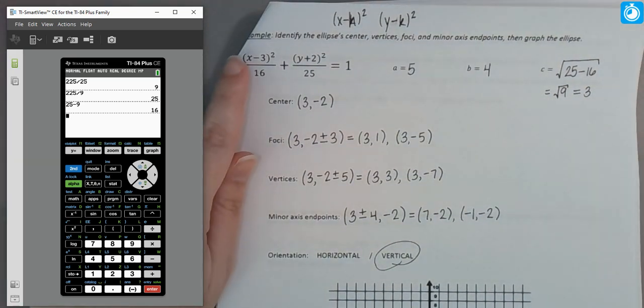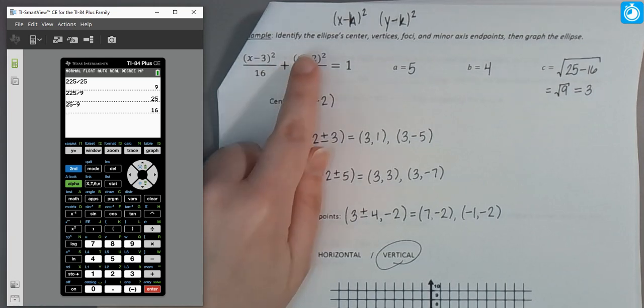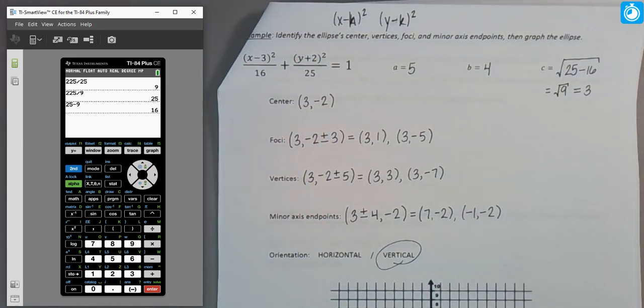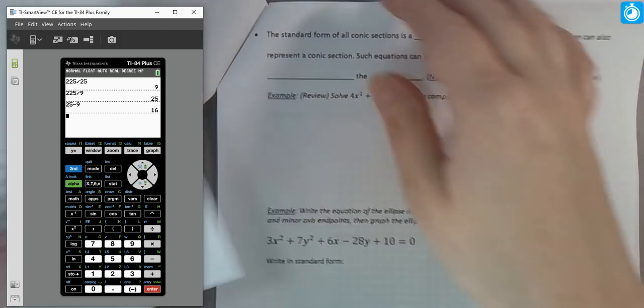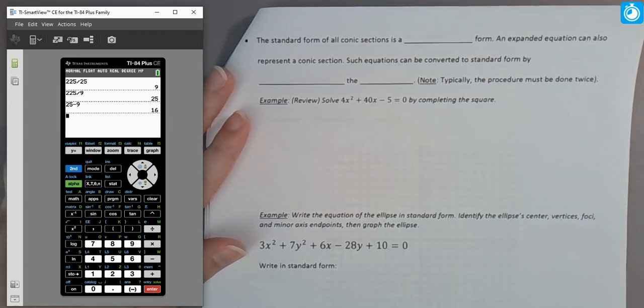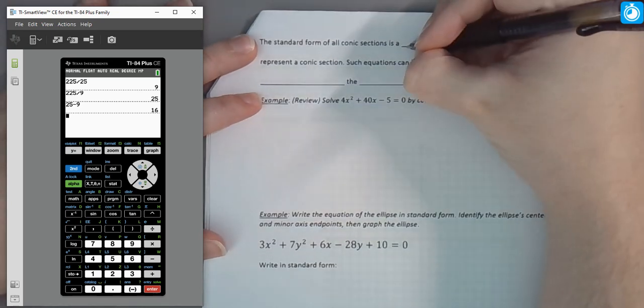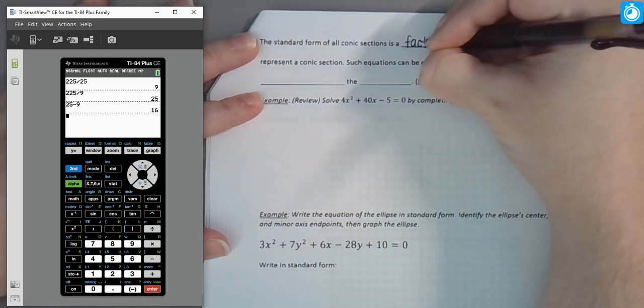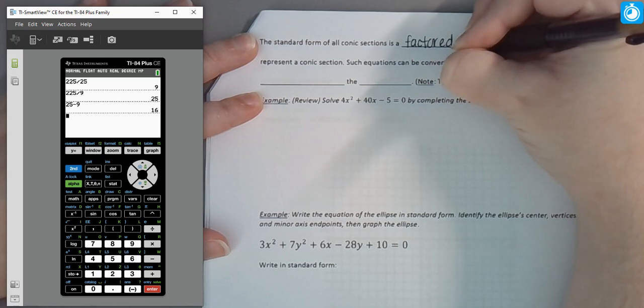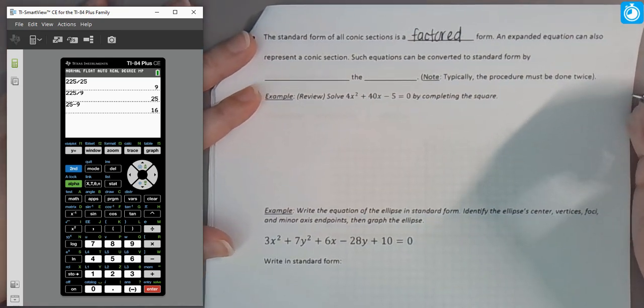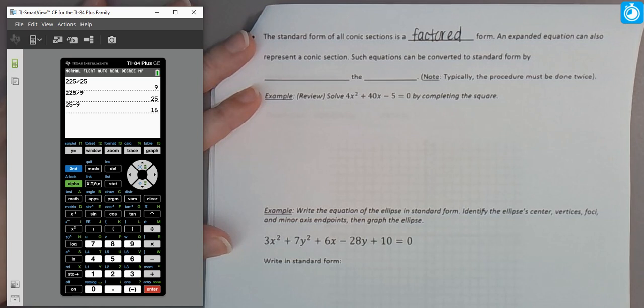Now it's going to be a little bit more complicated if we're looking at something where we have something added or subtracted from our x and our y. Sometimes that's going to require a little bit more in order to get the equation in the form we want. So what we have to keep in mind is the most general form of a conic section equation is going to be the one involving h comma k. And most importantly, it is a factored form. So if we think of x minus h and y minus k as factors, then the standard form for each of our ellipse equations is going to be a factored form.